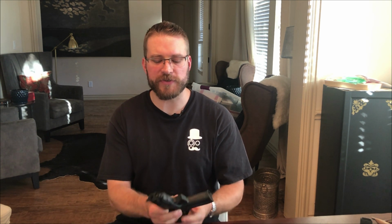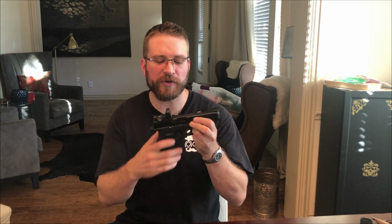You may already be familiar with Overwatch Precision. They make aftermarket parts for pistols that are generally approved for LEO use, and they are drop-in ready to go in basically any pistol. And that's exciting for a number of reasons, because it doesn't require changing set screws and dialing it in just so. It's going to be drop safe out of the box, and it's going to offer you increased ergonomics.